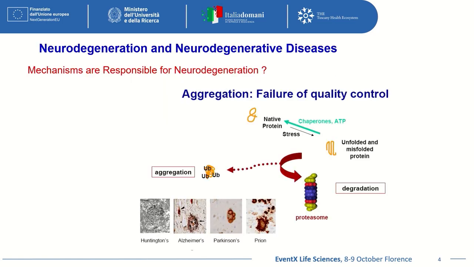So we have been involved in neurodegenerative diseases only in the last several years. We know that there are different diseases which are characterized by protein misfolding. The most relevant one is Alzheimer's, on which I will speak, but it's not the only one. There are also diseases like Huntington's, Parkinson's, the prion disease, and so on and so forth. Usually there is an issue with the aggregation of proteins. Normally the misfolded or unfolded proteins are recognized and degraded at the proteasome level, but there are situations in which they accumulate, and this leads to health problems.